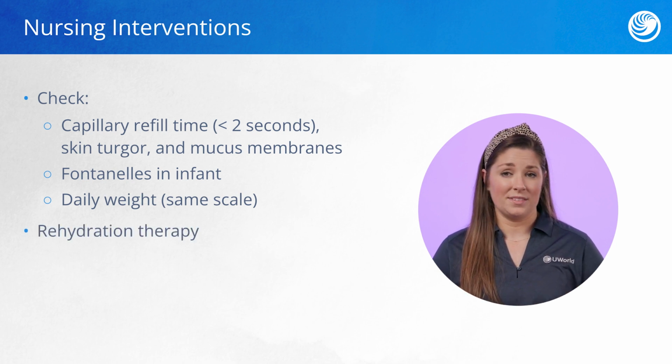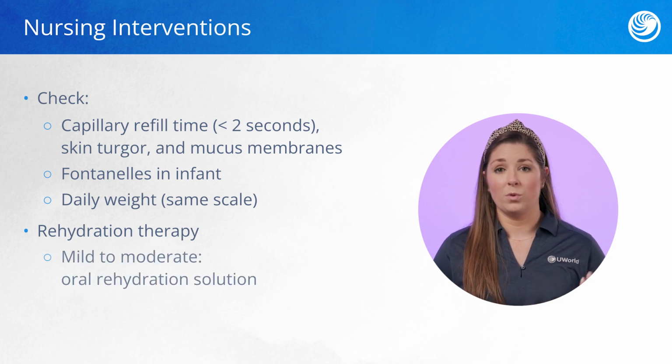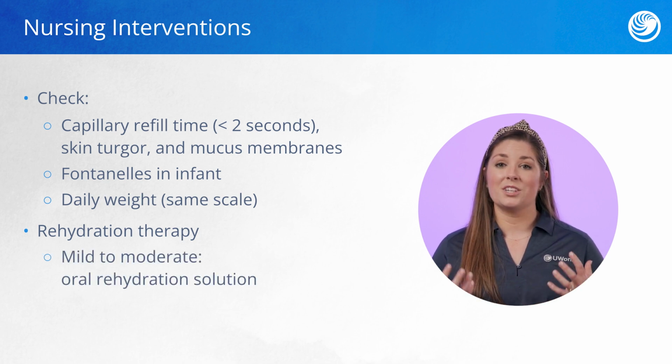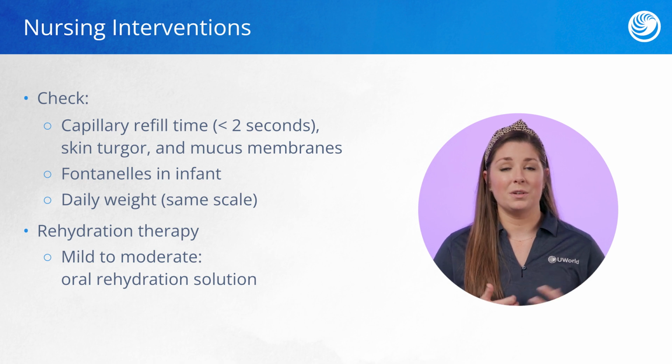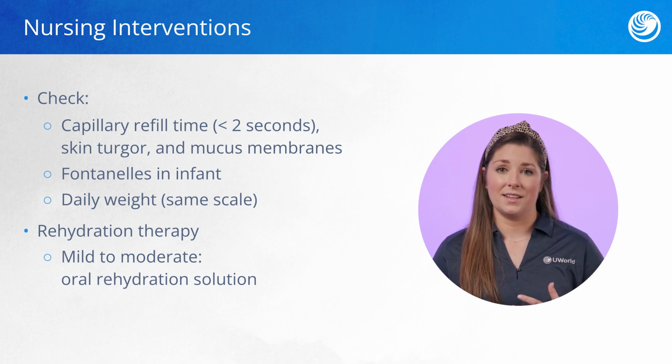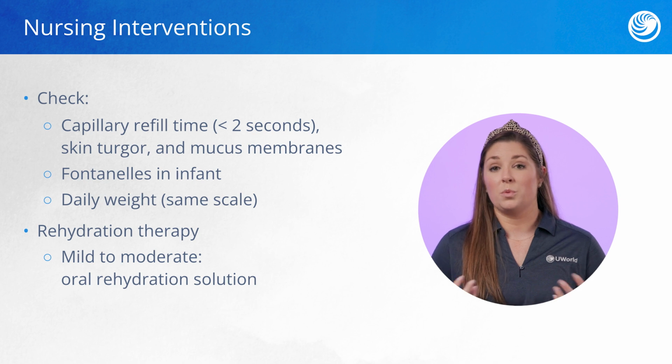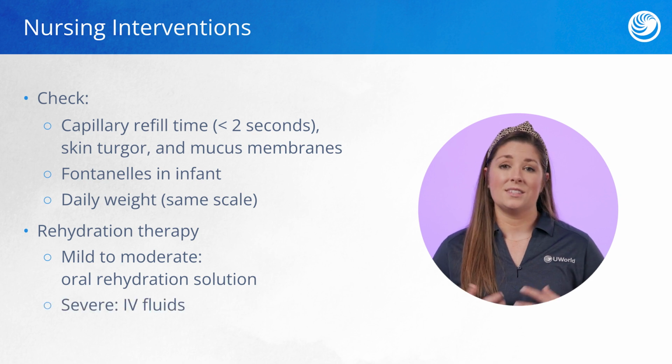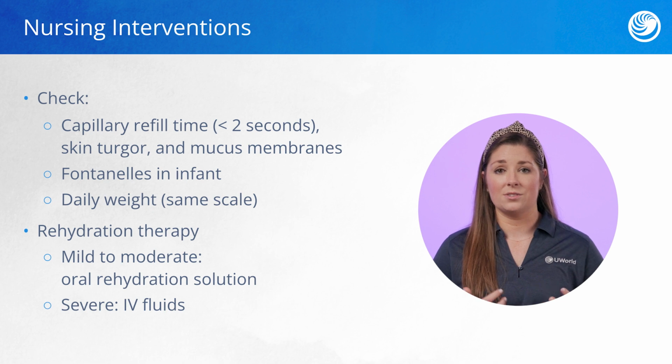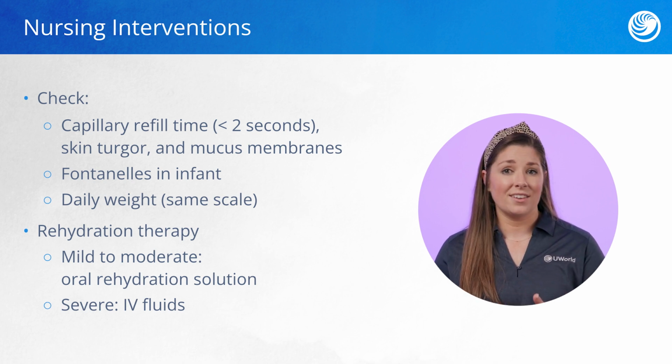Rehydration therapy is important. For mild to moderate dehydration, the clients can replenish themselves with oral rehydration. We want to make sure we're not just replacing with water. We want to make sure that we're including these electrolytes that the client has lost as well. So sometimes a sports drink can be helpful. In severe dehydration, we do need to use an IV solution, such as an isotonic crystalloid. An example of an isotonic crystalloid is 0.9% sodium chloride or a lactated ringer. This will help replenish the volume as well as the electrolytes lost.